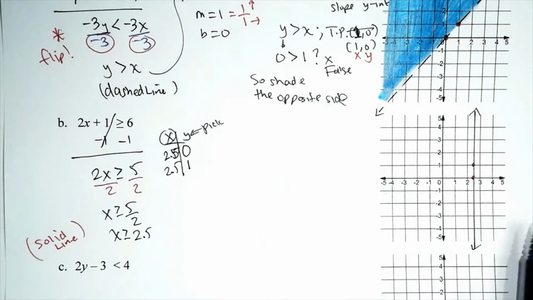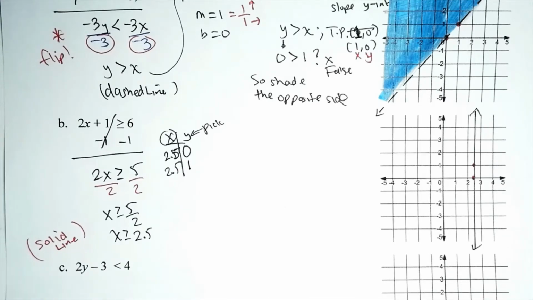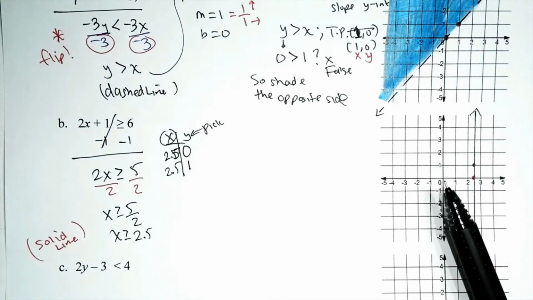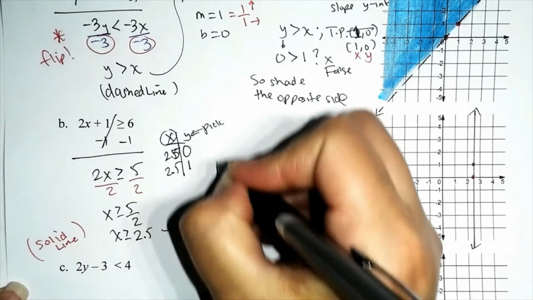So now the question is, on which side of the boundary line are we going to start shading, the left side or the right side? We haven't discussed the other technique, so I can't eyeball it. So we're going to graph the solution set, well, the rest of the solutions, by selecting a test point. A test point is any point of your liking as long as it's not on the boundary line. You know that 0 is my favorite number, so I'm going to test out the origin, (0, 0).